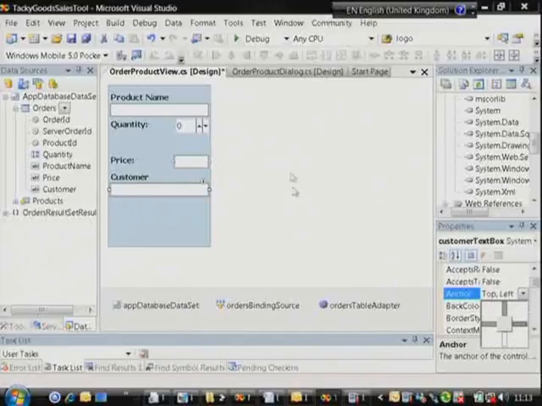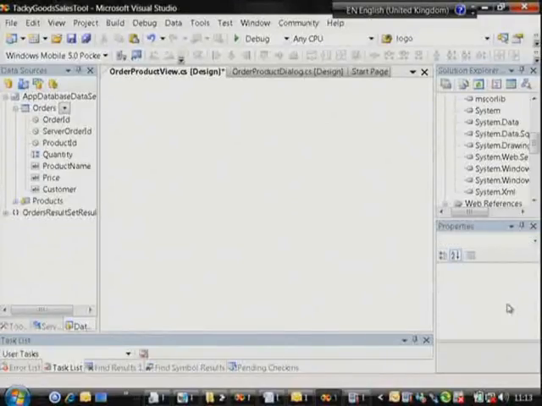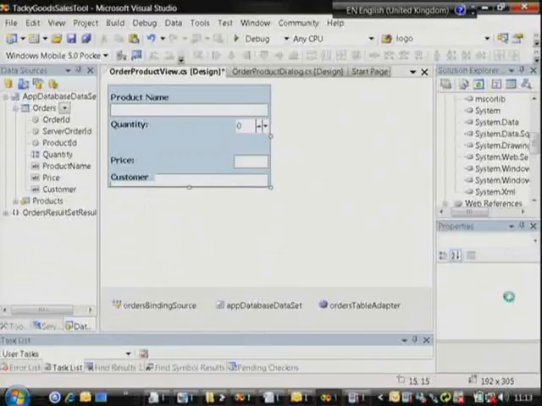Okay, so that's the default layout for this. And then I can obviously rotate it, and it will repaint in landscape orientation in a moment. Famous last words. Oh yeah, there we go.